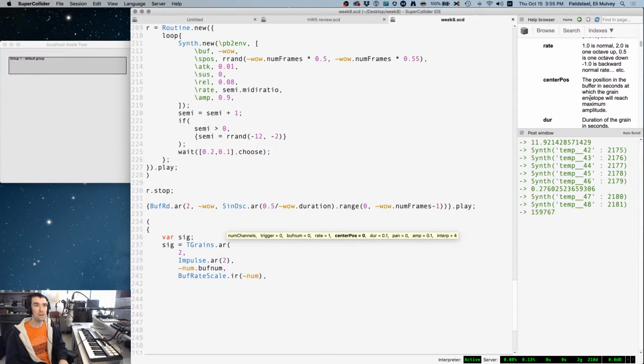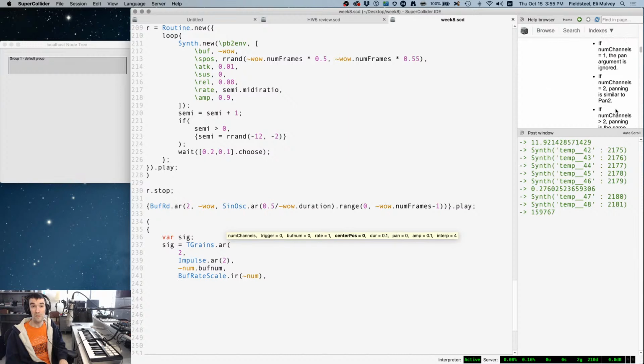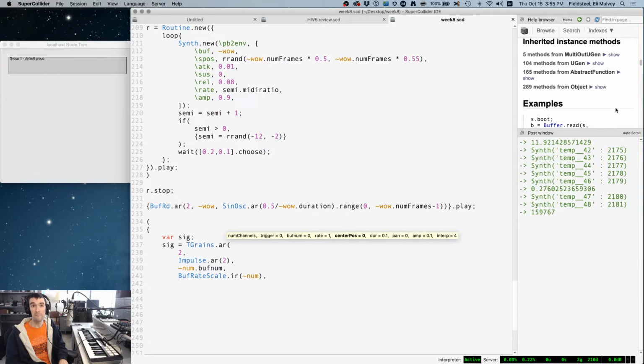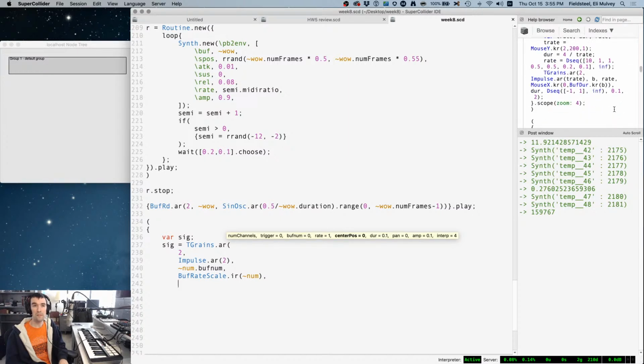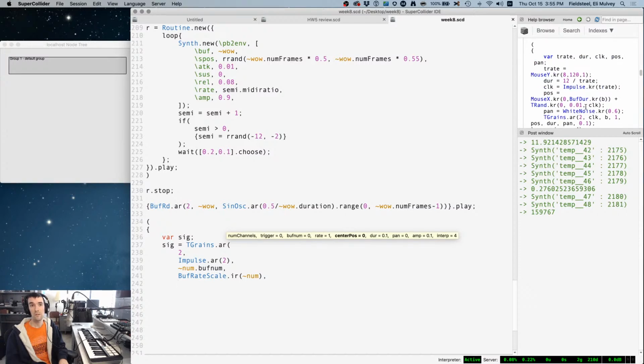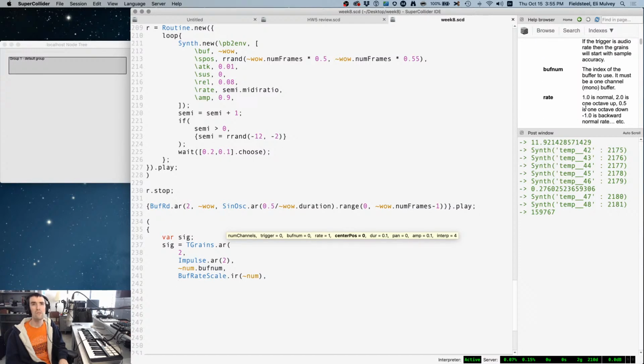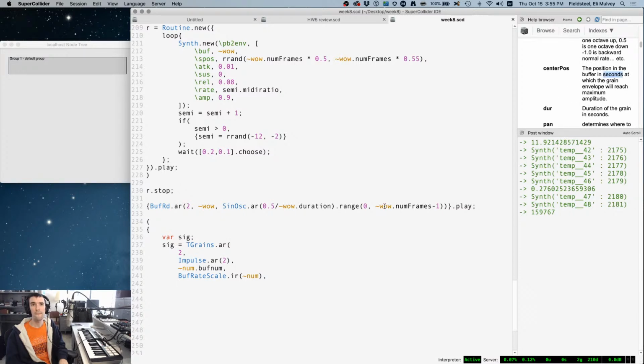Then center position. Now, I don't know if this is samples or if this is... Oh, I think it's in seconds. Is it in seconds? Center position. Yeah. Oh, I'm just blind.